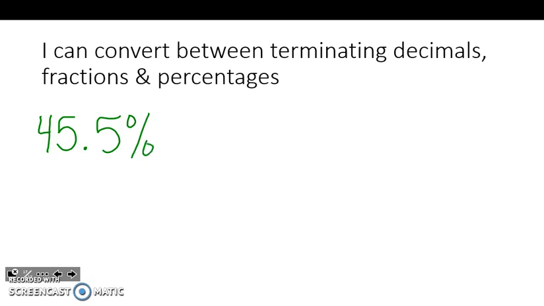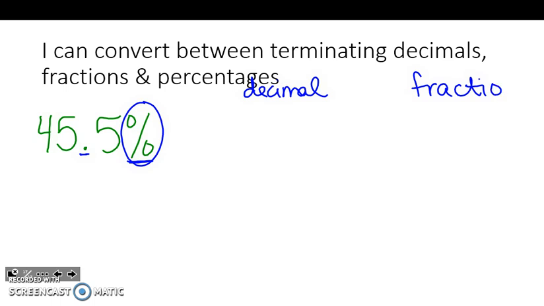All right, let's look at this one. 45.5%. Okay. Guys, this appears like it's a decimal and it's a percent. Okay. So you have to be careful on these. If it ever has the percent sign, then it is automatically considered a percent. So you need to find the decimal and you need to find the fraction. Even though there's already a decimal in it, we still have to change it. We still have to move the decimal.